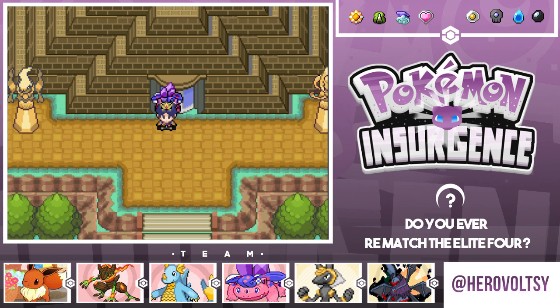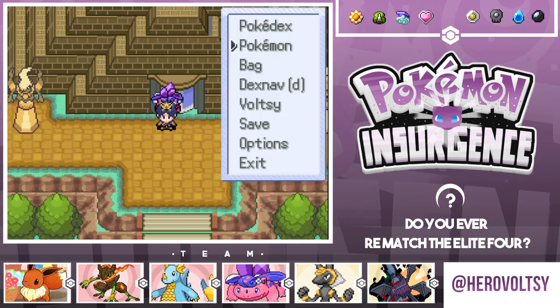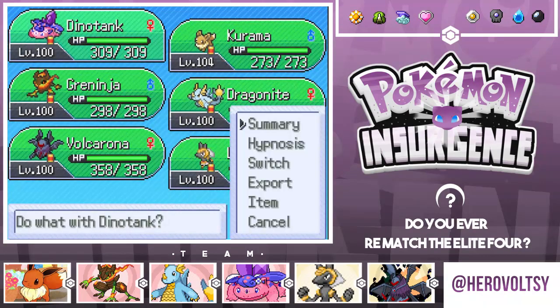In today's episode, we are taking on the Elite Four for the second time, and there's a brand new champion to take on as well, which is pretty sweet. I found the levels of the Elite Four, and I didn't want to overlevel, so I got everyone to level 100, and this is our brand new team, so we'll go for the team.